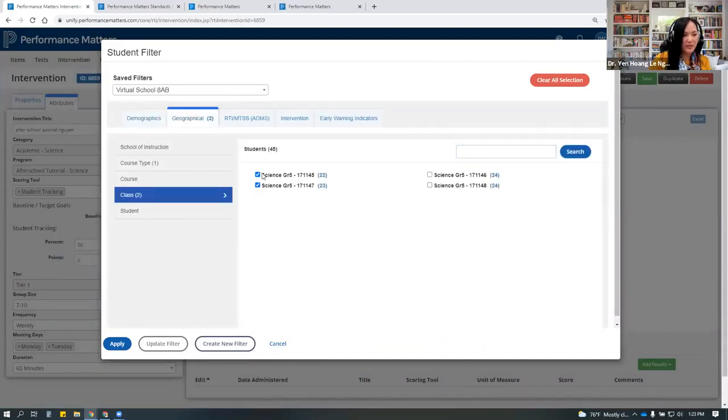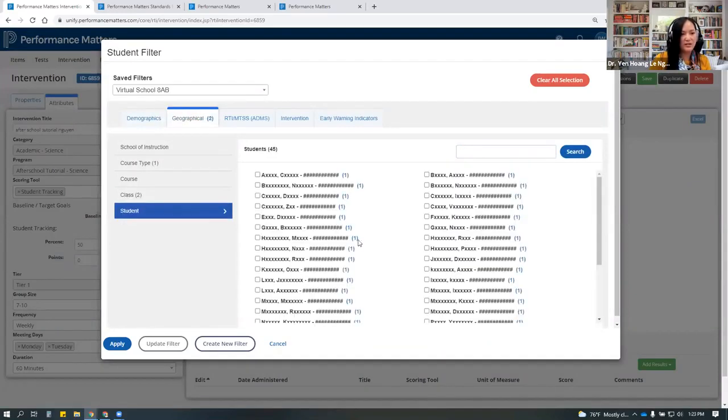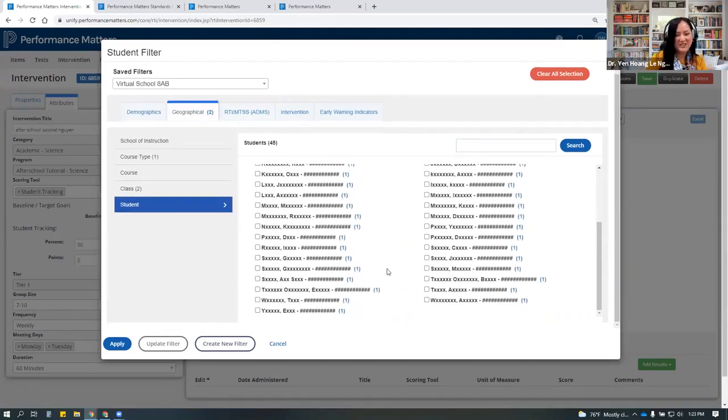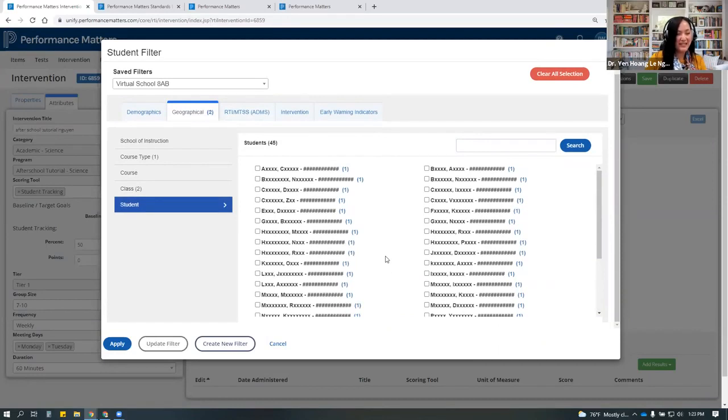So once I click on this filter, you can see these are the two sections and these are the students. And this student filter, you'll see again in other places in PM. So you just do it once, check your students to make sure they're exactly where you want them to be, and then hit apply.